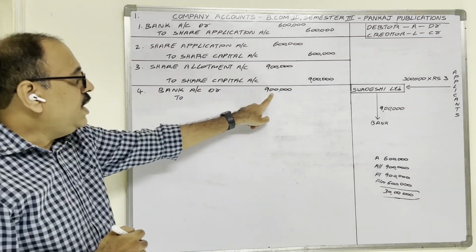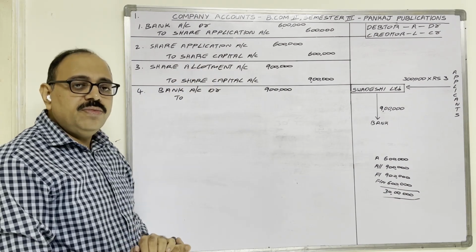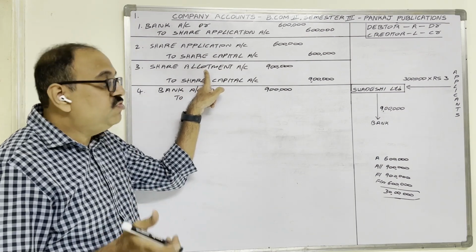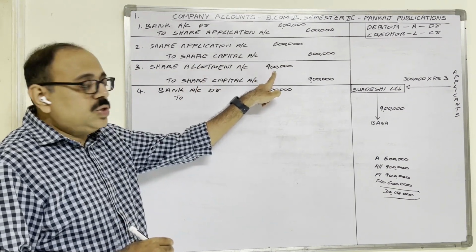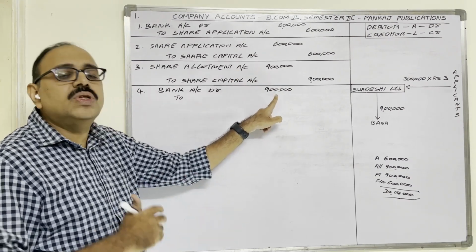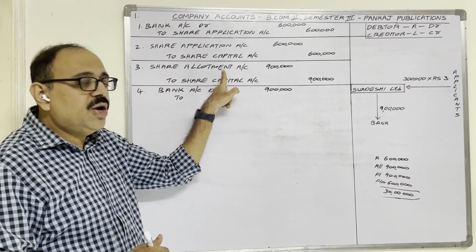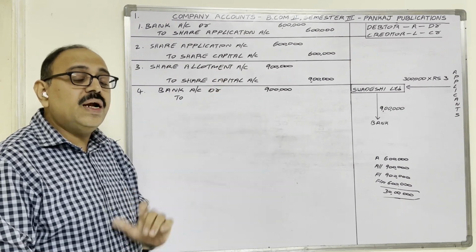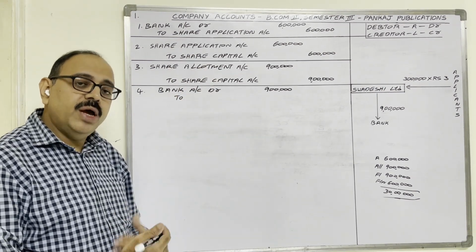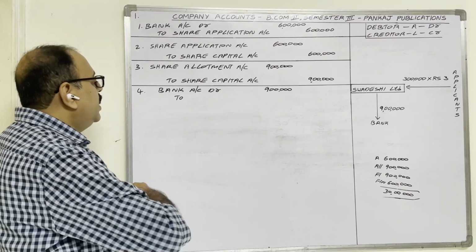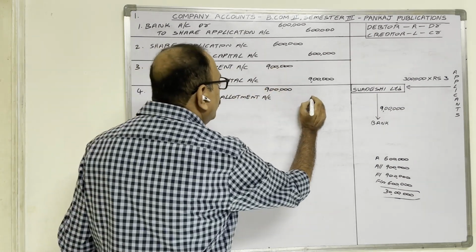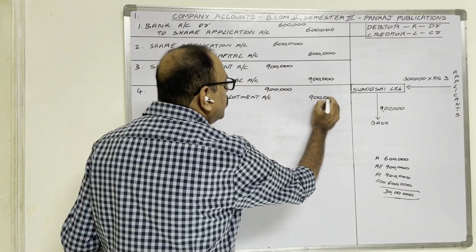See, this 9 lakh is share allotment amount only. No? In third entry, we wrote that from 20,000 applicants, we should receive 9 lakh rupee. So applicants are debtors. And now what happened? From them, we received the amount. Means this debtor account we have to cancel now. How we create a debtors account? By debiting share allotment account. How to cancel that? By crediting. So we should credit share allotment account. Same, we created with 9 lakh. Therefore, we are cancelling that account with 9 lakh rupees only.